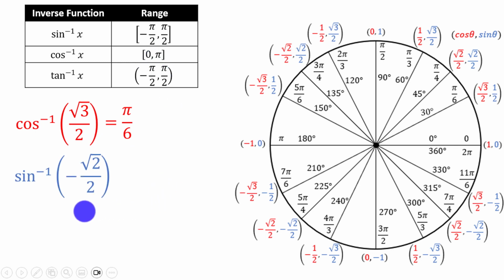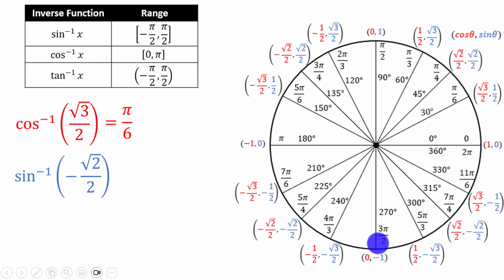How about inverse sine of negative square root 2 over 2? So what this is asking me is which angle gives me a y coordinate on the unit circle of negative square root 2 over 2. So again, you might say there are 2 points on one rotation of the circle. Right down here, I've got 7 pi over 4, and I've also got 5 pi over 4. So which one is it? Well, actually, it's neither, because if you look at sine, it's actually defined for negative pi over 2 to pi over 2.